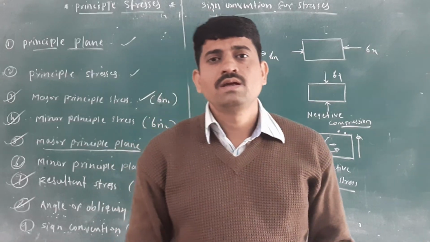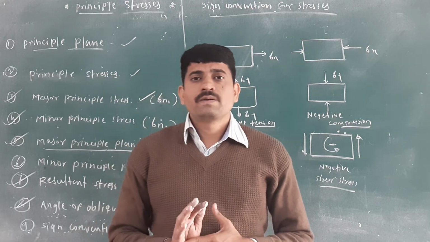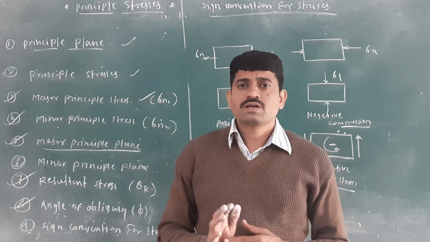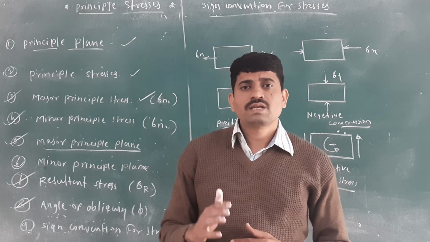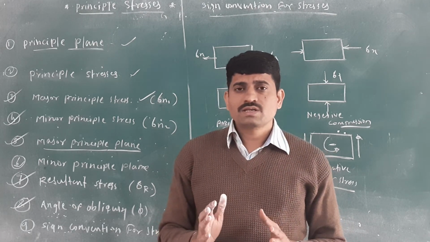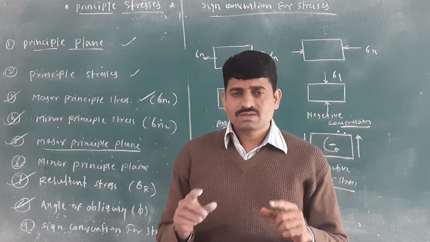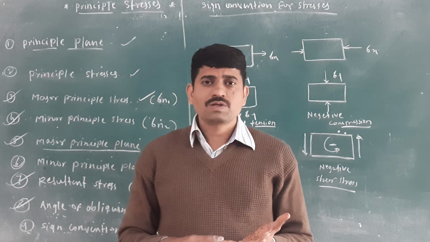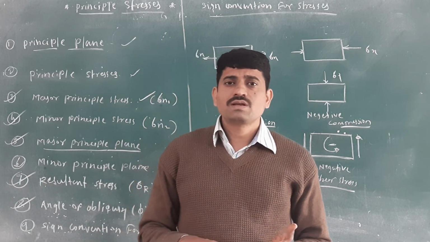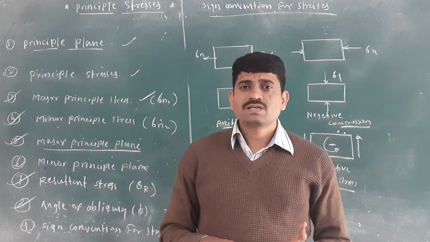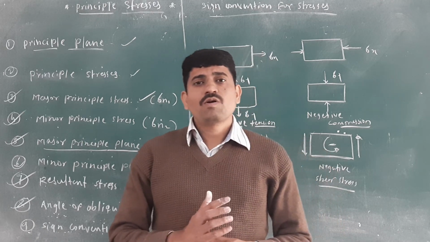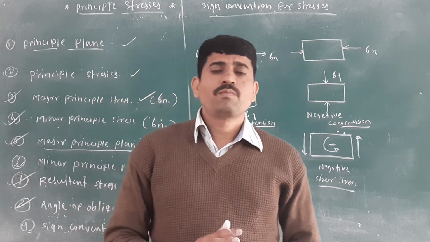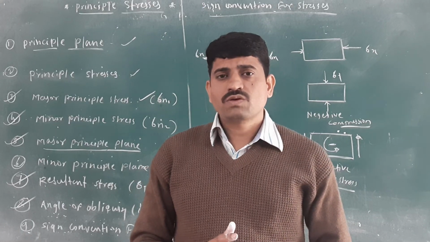Okay, all of you getting? This is the theory part. There are again 3 derivations given for the different conditions. We will see in the next lecture. That derivation I will not solve; I will explain how to get that answer. We want to calculate the normal stress, the tangential stress, then resultant stress and angle of obliquity. Also we want to calculate the major and minor stress. Okay, today we'll stop here.